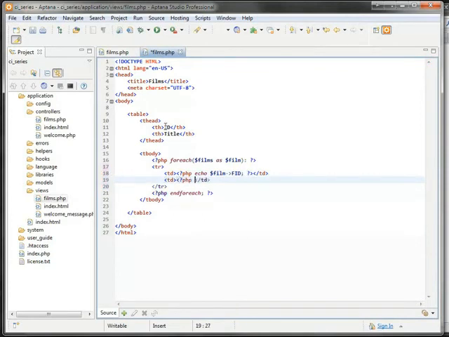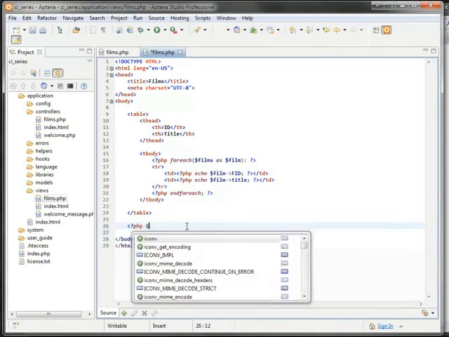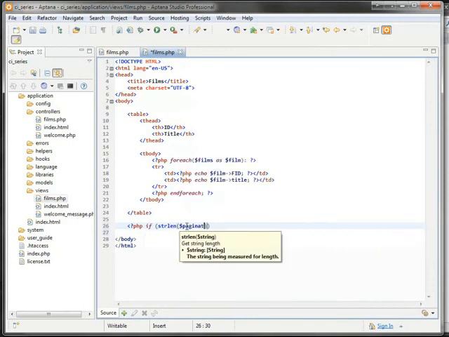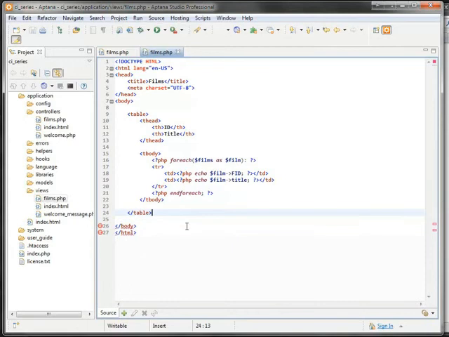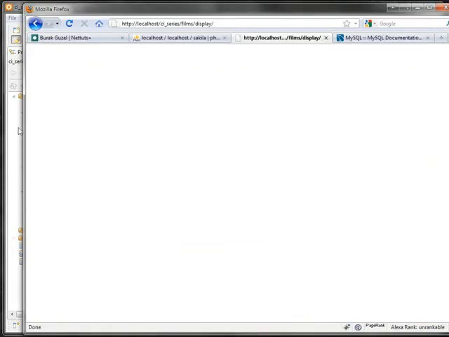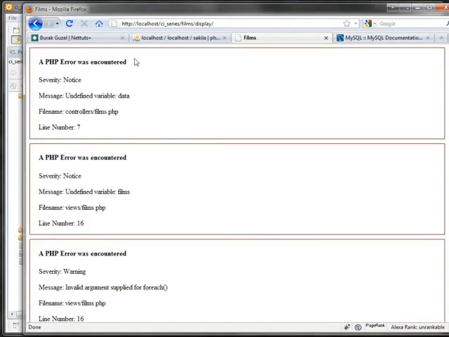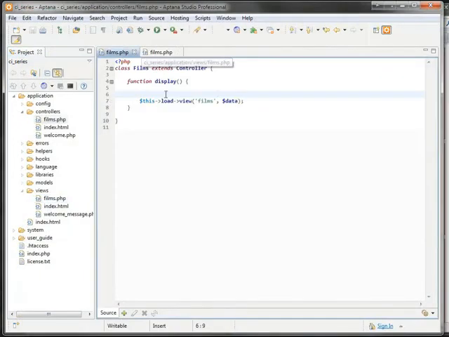And title also goes here. Again, I'm going to add a few more rows, columns. So this is going to be the structure of the table basically. And I want to have pagination. So here, if pagination, actually I'm going to do that later. Let's do the table first. Alright, so if I refresh, I'm going to get errors. That's fine. So go back to the controller.